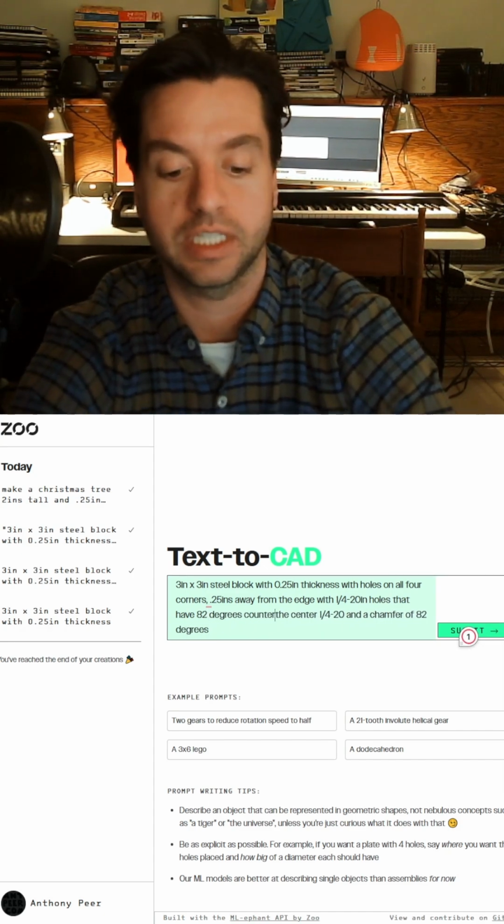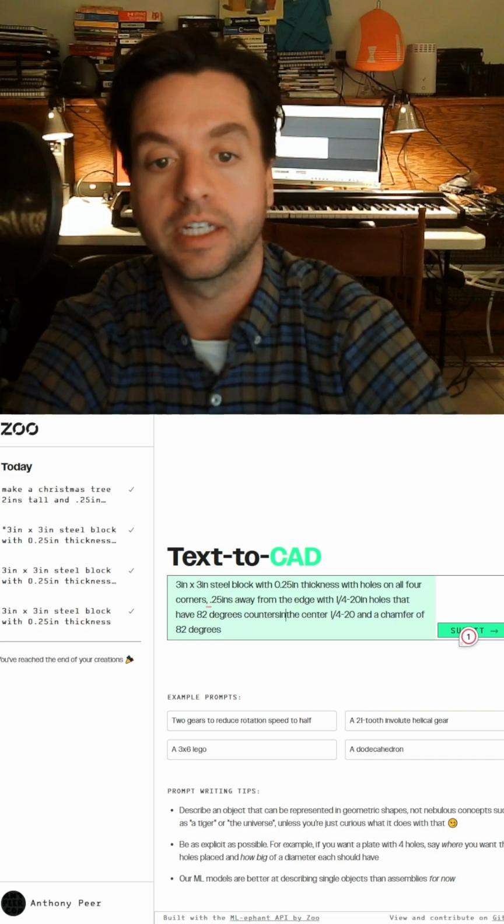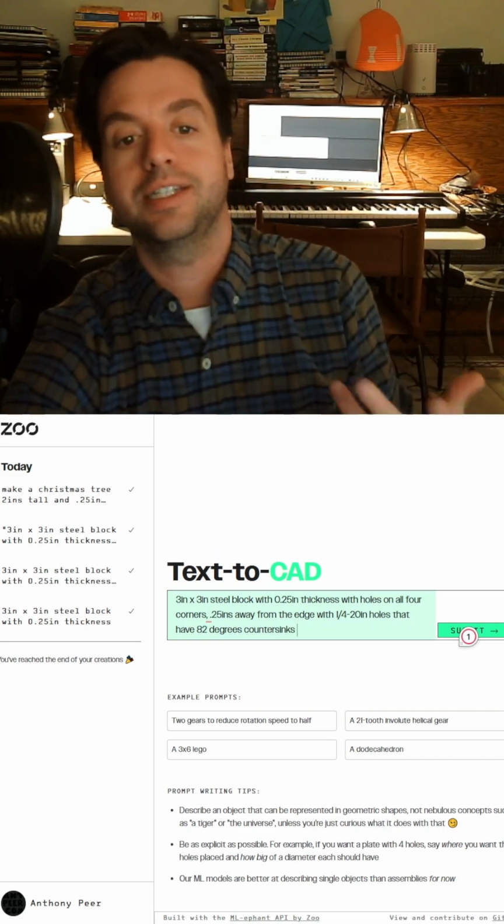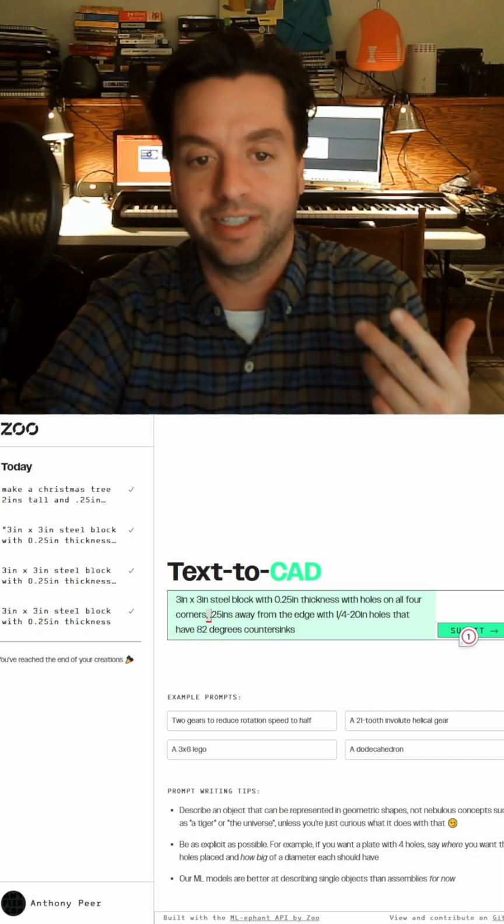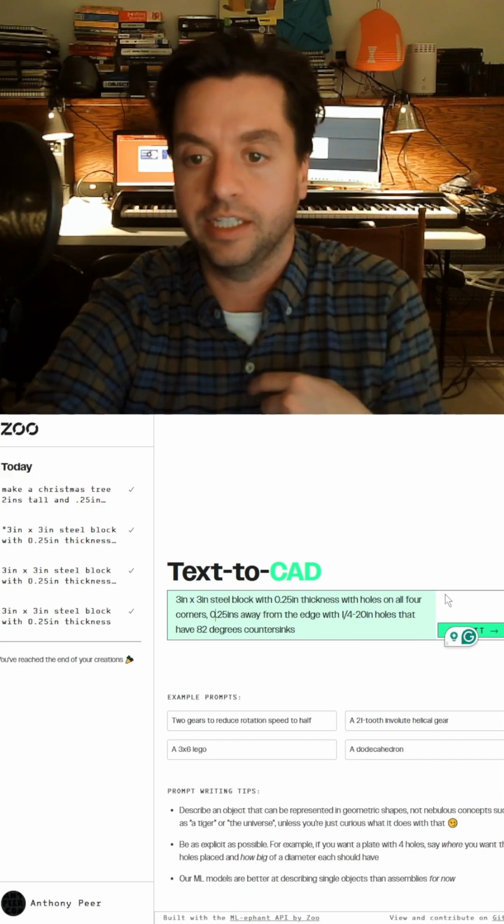I'm going to use chamfers instead of countersinks. This is something that takes a little time to draw in regular CAD.